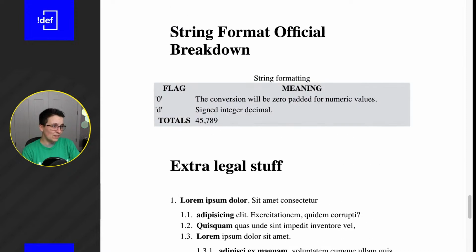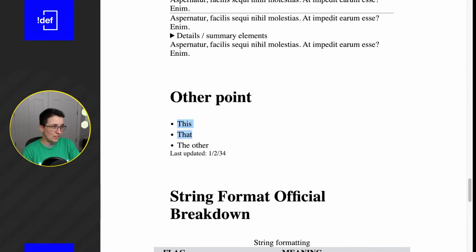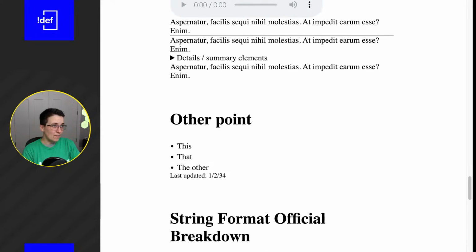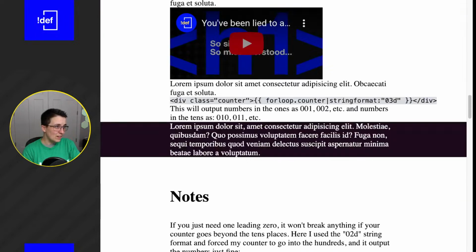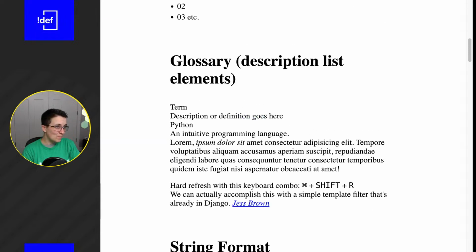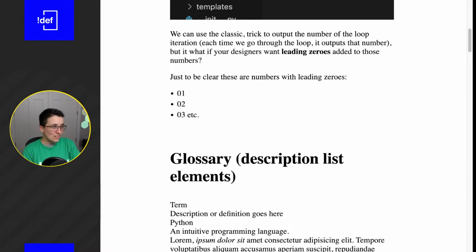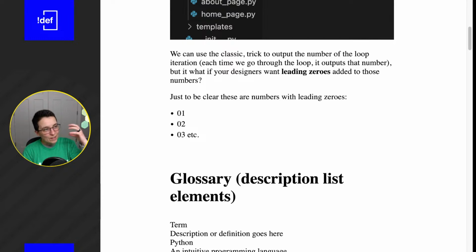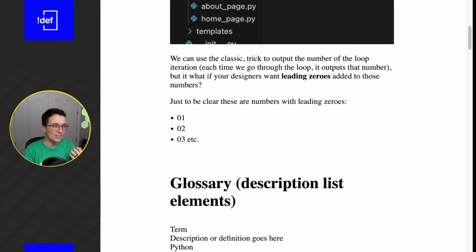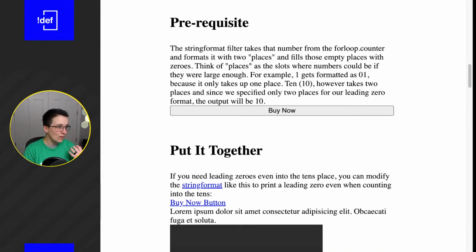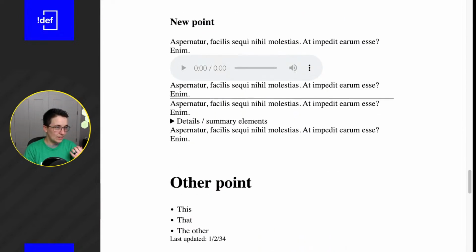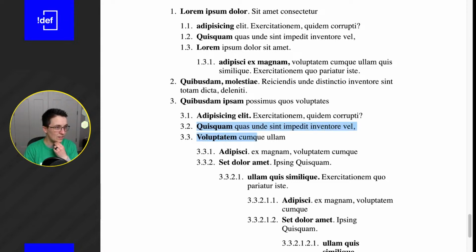Let's take a look at what it did with the ULs. I think that looks pretty good. Do we have another one? Yeah, we do. So that's looking a lot more, I don't know, it looks a lot more flowy. Like I feel like I can read this a little bit better. The nature of this kind of format is going to be less readable.